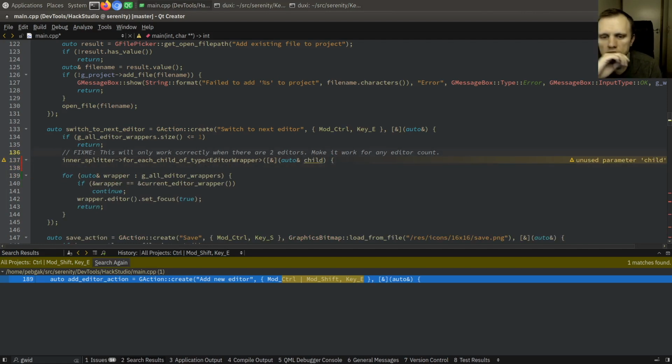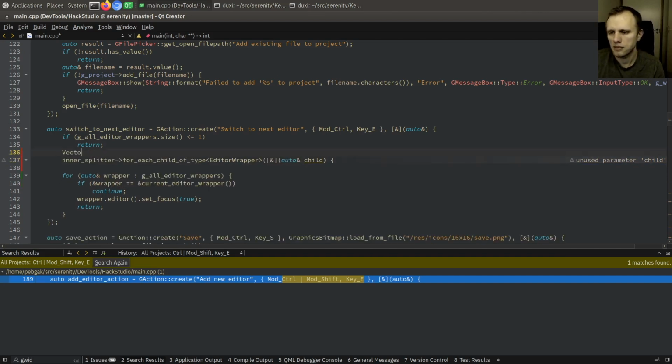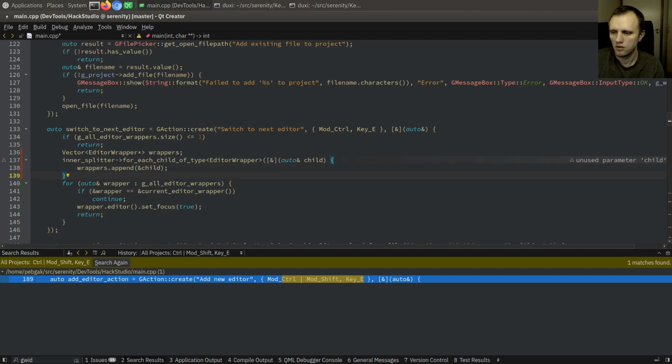Okay, and I guess I can make a vector of them here. Put a wrapper. Wrappers, append, child, something like that.